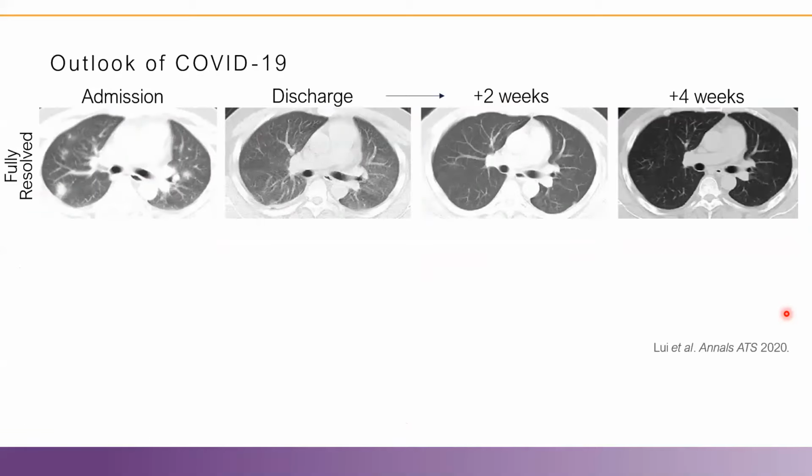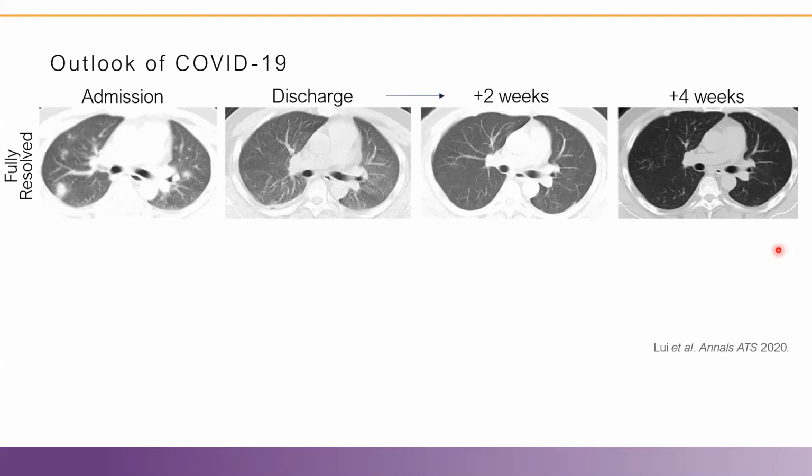And the outlook of these patients and what happens to these patients after they do recover from COVID-19. I think this is an important point to make, because there's been a lot of work and a lot of funding invested into more rapid detection and diagnosis of COVID-19 and for treatment of COVID-19. But now it's important to pivot to understand how these patients are recovering and whether they're going back to their pre-COVID-19 state. And so this first row is showing, this was a study out of China.